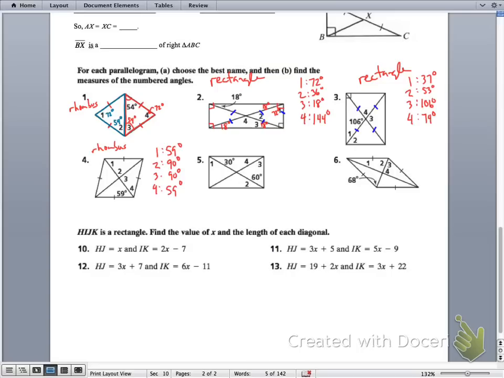59 degrees and 50 degrees or 90 degrees are what all those angles are. We could have figured out what these over here are as well if we tried to. This one, it doesn't tell us what these are yet, but if this is 30 degrees and this is 60 degrees, if that's 30 degrees, angle 2 has to be also 30 degrees. So what do we have here? 60 degrees, 30 degrees? That's a right angle. See if you can figure out the rest of those. And while you're at it, do number 6.